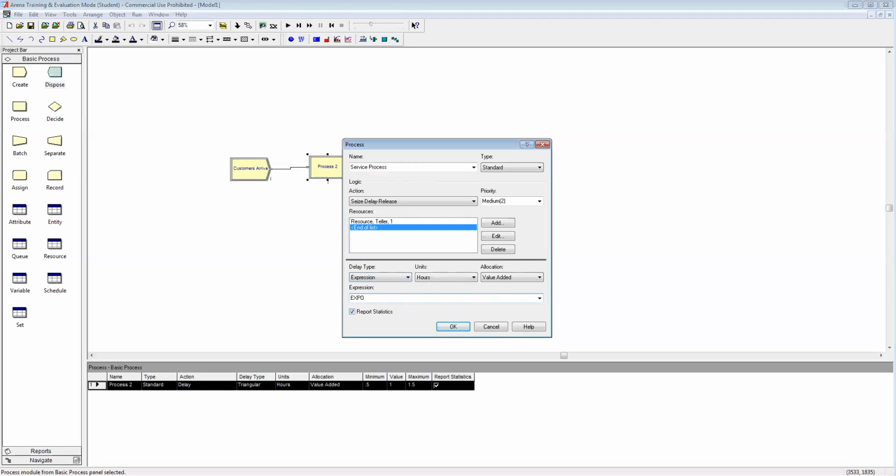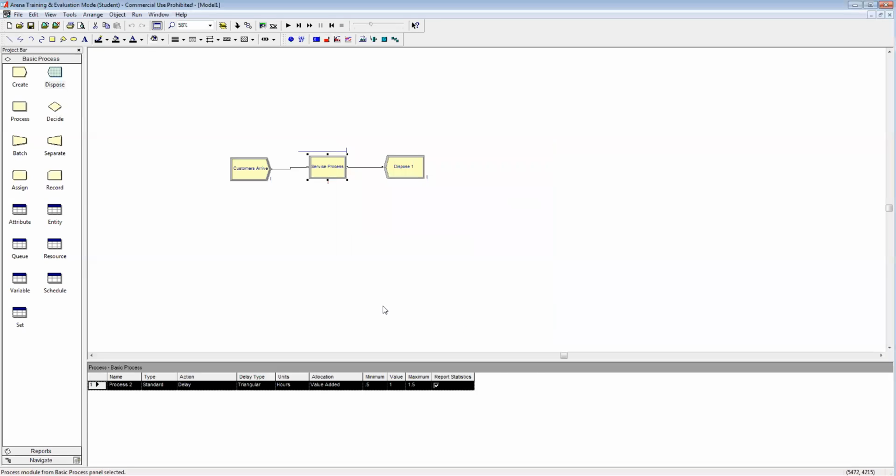What is the function for exponential? It will be EXPO. Some people may ask, how do I know it's EXPO? Once you use Arena for a period of time, you know EXPO stands for exponential. First-time users, of course, don't know what it means. The exponential distribution's average service time is 8 minutes, so we use EXPO, add a parenthesis, and inside we type 8. 8 means the average. Be careful about units: for time units, we choose minutes. So the average service time is 8 minutes. We click OK, and that's how we define the service process module.